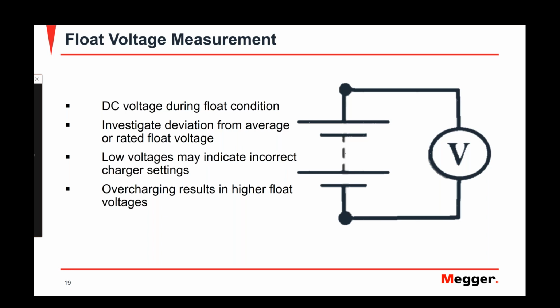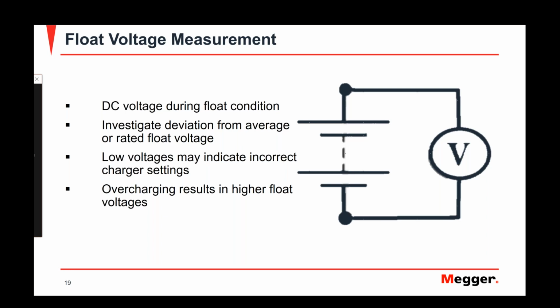So, float voltage. Float voltage measurements are an indicator of the state of charge of the cells in the battery string. The cell is in a state of float whenever it's fully charged and only needs the amount of current necessary to keep the cell fully charged. A normal cell voltage tells you that the cell is charged. However, more importantly, an abnormal cell voltage can also tell you something about the condition of the cell.